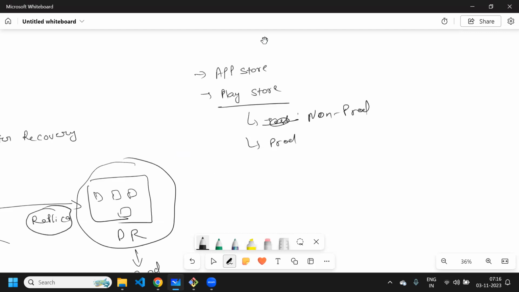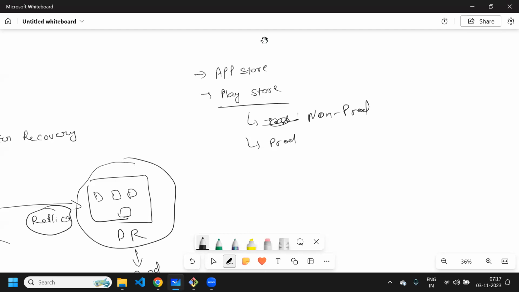What is the difference between dev and acceptance environment? See, environment-wise, there will be no difference. It could happen that in your dev environment there are only two servers, but in your testing environment there are four servers, and in production there are 16 servers. So the size of the environment can vary, but the purpose and the functioning of the environment will have no difference.